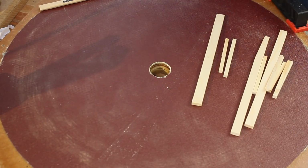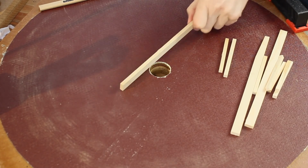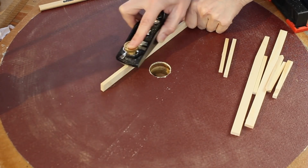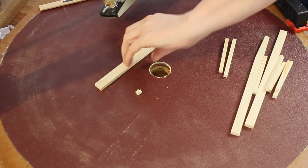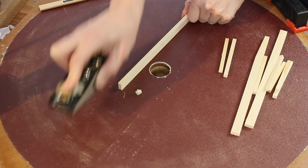By the magic of editing, you've been brought back to the previous afternoon where we're just going to put the radius in the final braces, and having done one brace already, I'm just going to eyeball this. Just take some initial material off by hand with a plane.